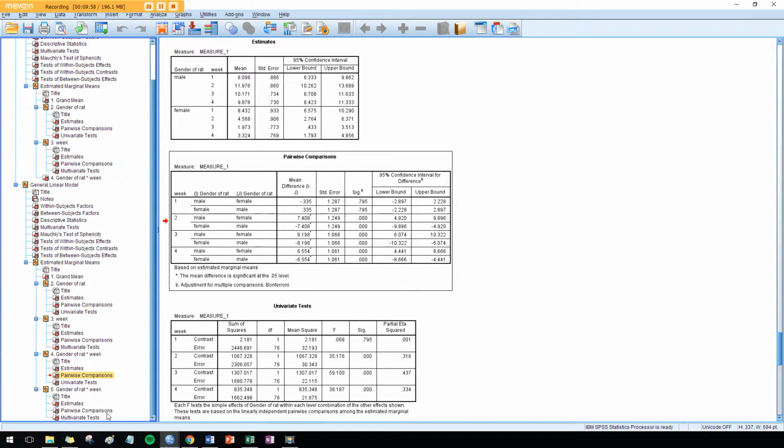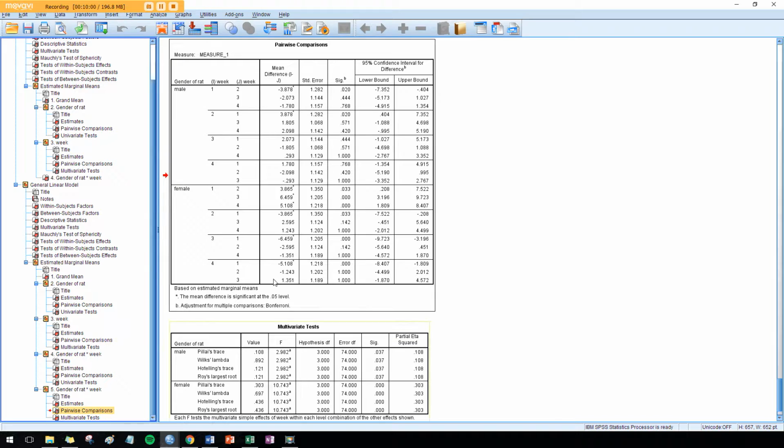So the next box that we added in will basically show us that same information, but they're separating it out in a different direction. You can see here with males, when you're comparing from week to week, males' scores from week to week didn't seem to differ that much. All of these values are over 0.05, really except for maybe one comparison here between week 1 and week 2.